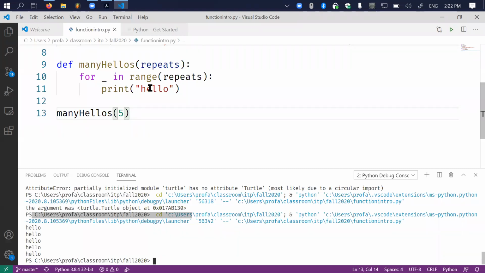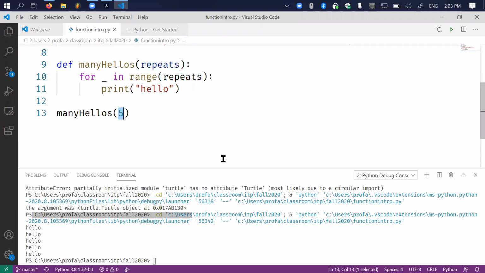So the idea here is that we gave it 5, so repeats, so we passed 5 into the function, okay? The 5 gets stored in the value repeats. And then anywhere we see repeats, we're going to use 5 instead. So how did you pass 5 into repeats?